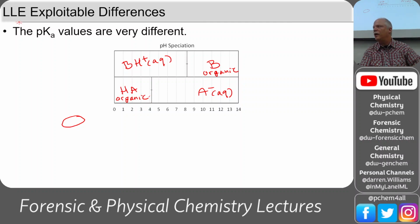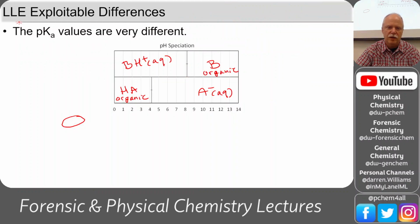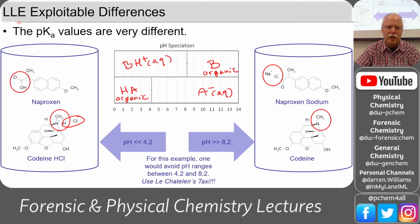We would choose the low pH because the naproxen, the HA, was more soluble in the organic phase than the codeine. Now this chart here, this codeine, I think these solubility numbers are for the HCl form of that. So anyway, we would want to do the low pH because the naproxen is so much more soluble in the chloroform.